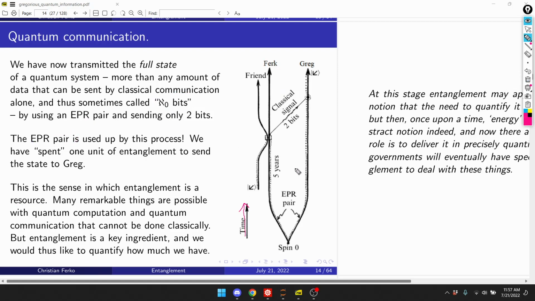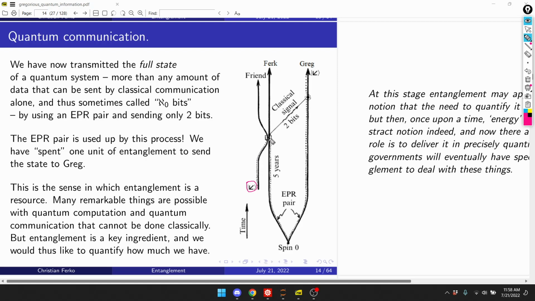Time goes vertically. Each of these lines is a world line of some person. So here's me, here's the friend's world line, here's Greg, he's over on, say, Titan. And what's happened is we started with some spin 0. We used that to make an EPR pair, so that's the dotted line. My half is this half of the dotted line over here, Greg's half is this one over here. Then at some point, maybe 5 years later after Greg goes to Titan, I decide, hey, my friend, who's this world line, has some electron which is in some particular state, represented by this arrow.